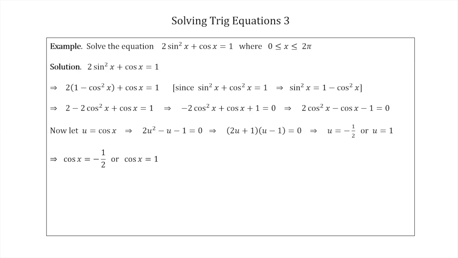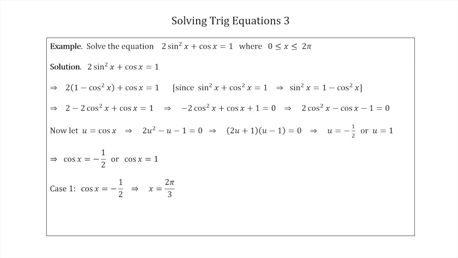So now what do we get? Well, we've got two cases, the case where cos x is minus 1/2 and the case where it's 1. We have to treat them separately to get all our solutions. So in the case where cos x is equal to minus 1/2, this tells us that x is equal to 2 pi over 3. You could find this just by using a calculator. If you do inverse cos of minus 1/2, you would get 2 pi over 3.